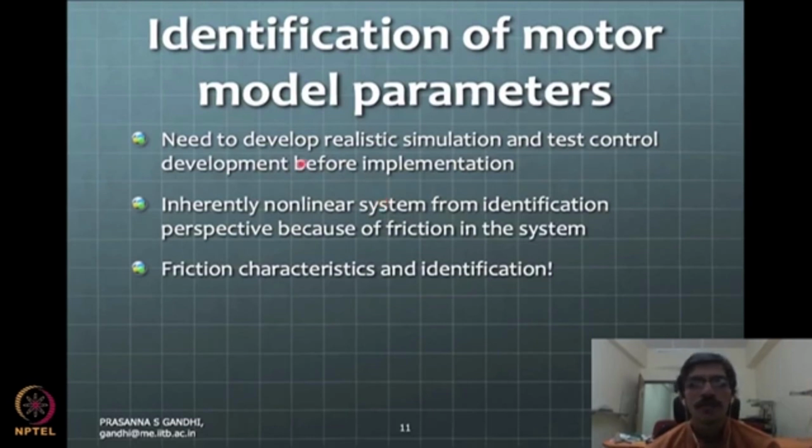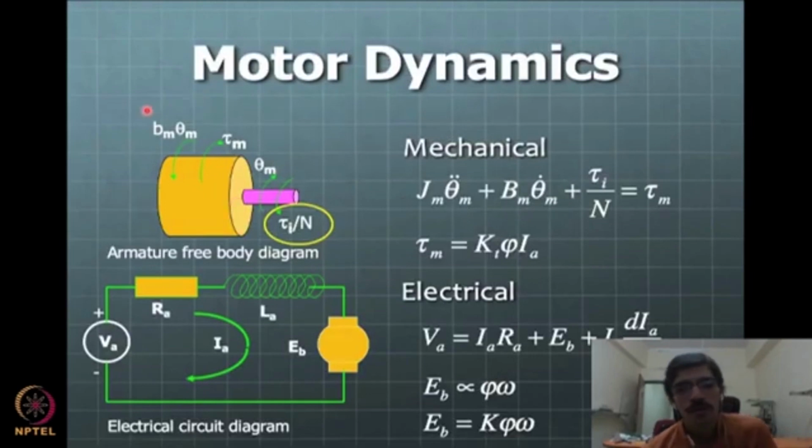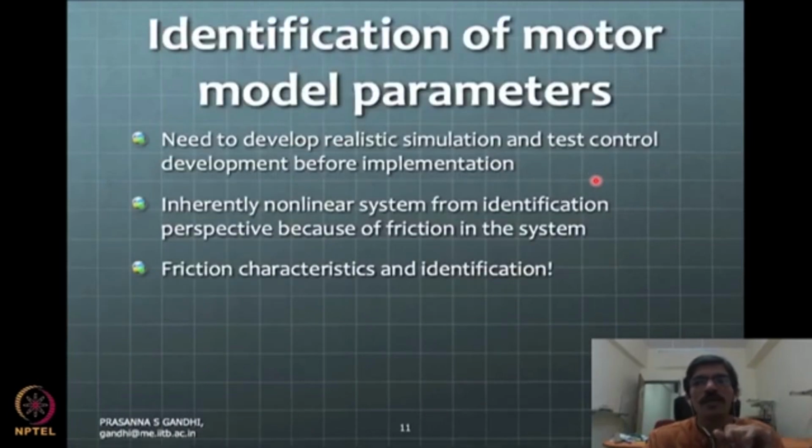Okay, so we can do that without adding any load. So we don't have this term tau L upon n. We're not adding any load on the motor. That gear is just sitting on our motor, but if you put some linkage or some kind of mechanism there, then that is additional load that is coming up. But right now we'll not be considering any external load to the motor, and then we can start thinking how we can identify the parameters of the motor.